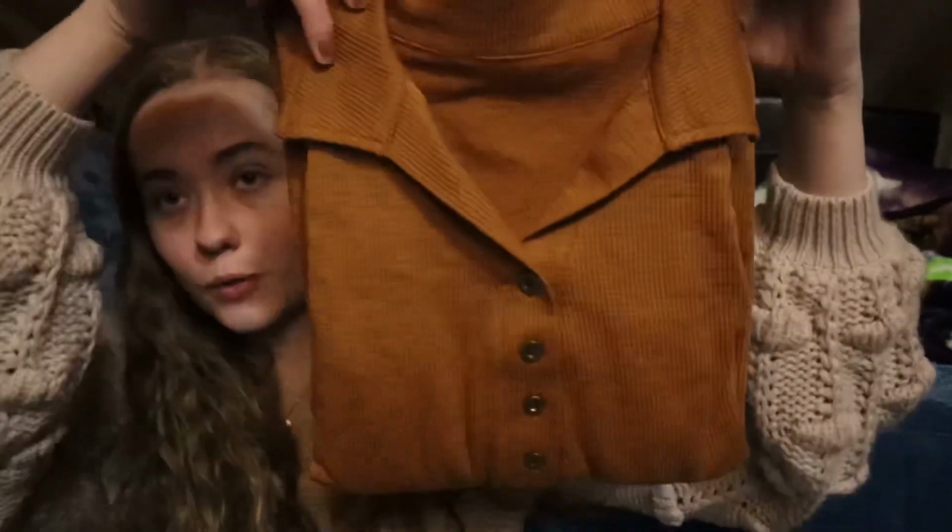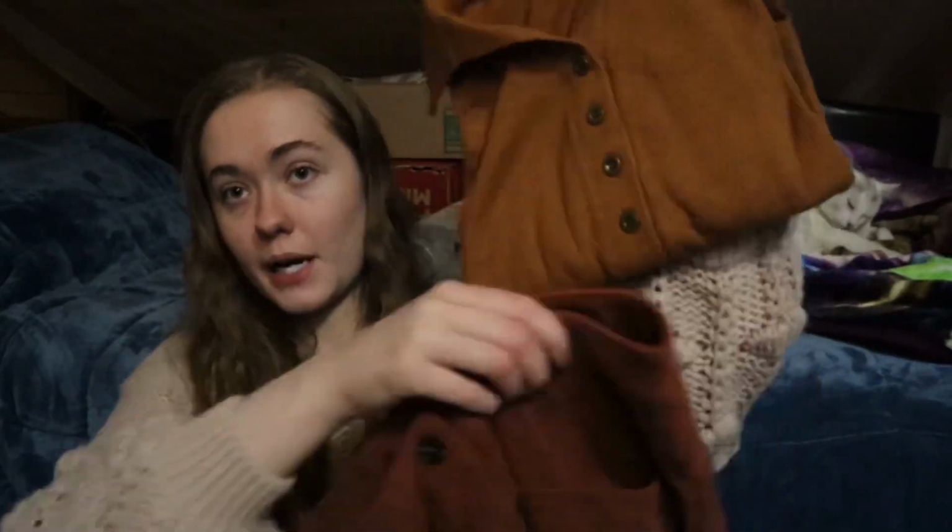This is the shirt that's supposed to go with it. I'm a little bit concerned looking now that they don't look like the same exact brown color, but I'm not gonna fully undo it just because I'm gonna keep it nice and folded. But this is the shirt. This is supposed to be the skirt that goes with it. They do not match, so that is going to be fun to figure out. It is what it is. Maybe I'll do 2 separate pictures. I don't know. Oh, damn it.